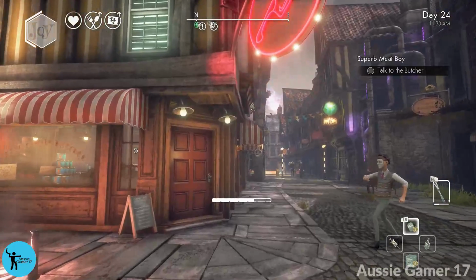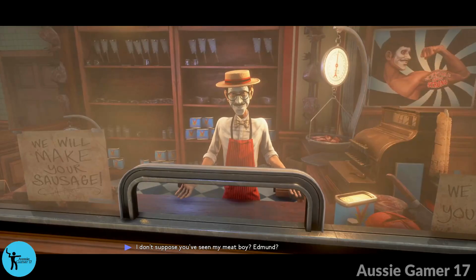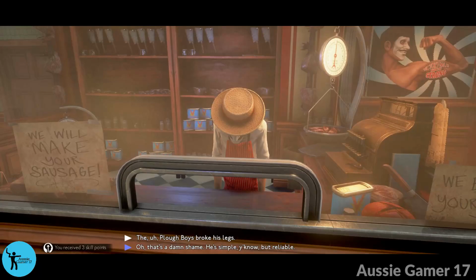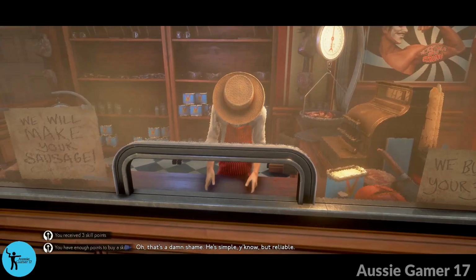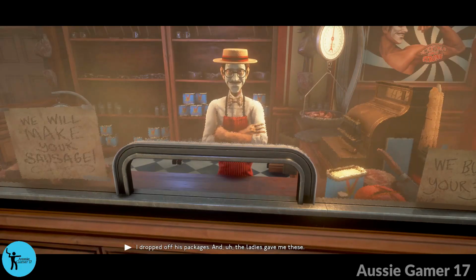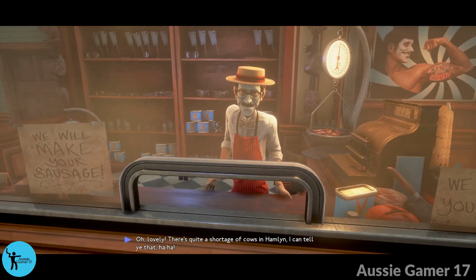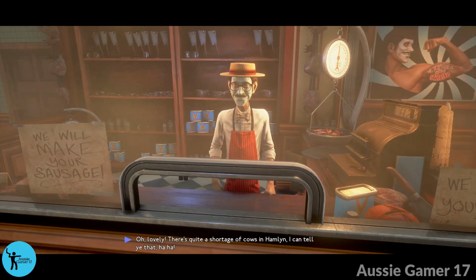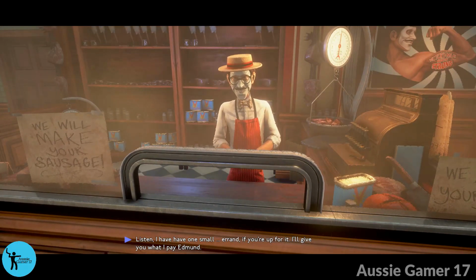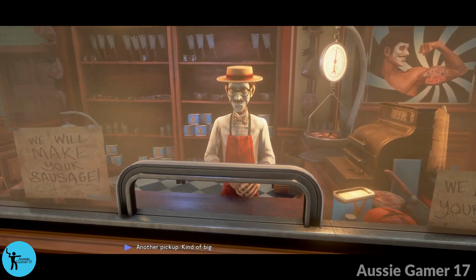Alright, this is the butcher's shop. In we go. Morning. I don't suppose you've seen... Edmund, the ploughboy's broke his legs. Oh, that's a damn shame. He's simple, you know, but reliable. I dropped off his packages, and the ladies gave me these. Oh, lovely. There's quite a shortage of cows in Hamlin, I can tell you that. Yeah, I'll bet. Listen, we've got one small errand. If you're up for it, I'll give you what I pay Edmund. An errand? Another pickup. Kinda big.